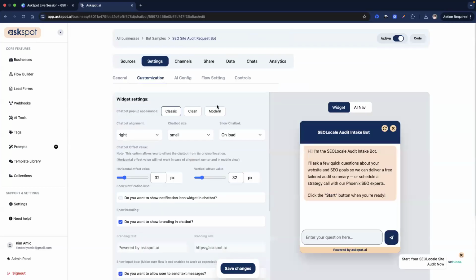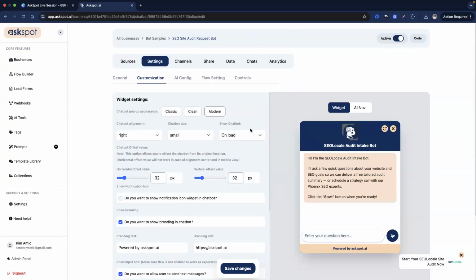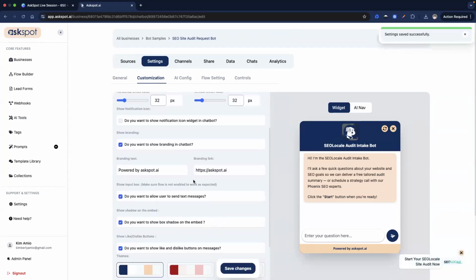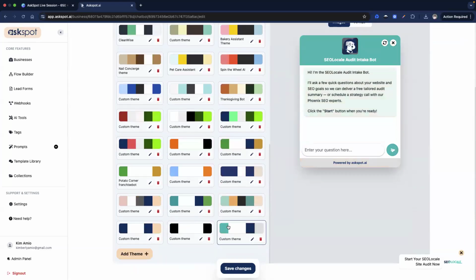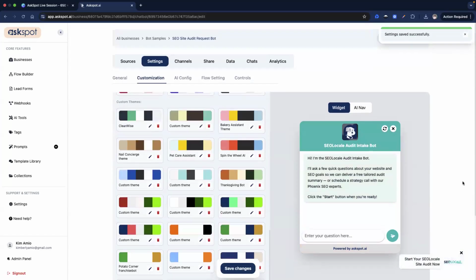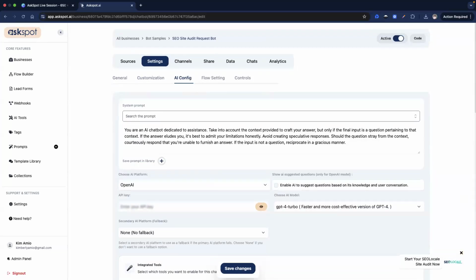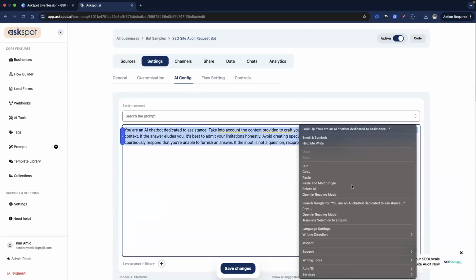Now let's go to customization. Okay, so right now this is how the chatbot looks. Let's update a few things in here. I like to make this in a large format. Okay, great. Now let me change this to the custom theme. I customized this theme to be a little bit similar to their website's branding so that later when we put it as a demo, as an iframe overlay, it would look like it's really part of that website. Let me enlarge this and show you guys the exact prompt that I will be using.